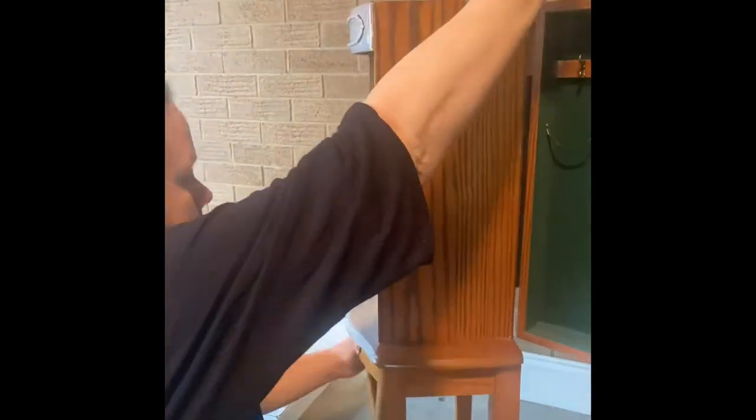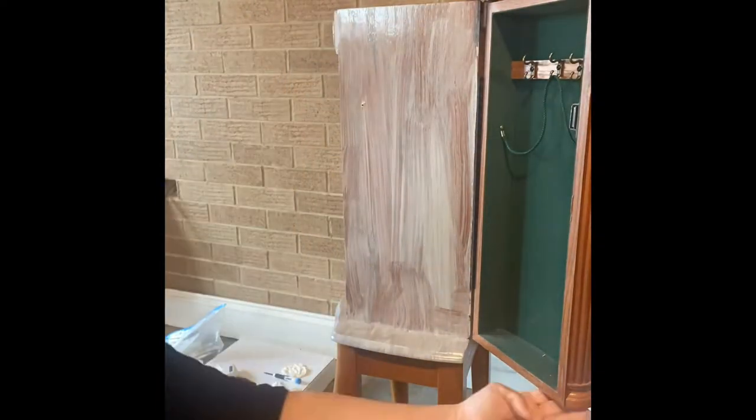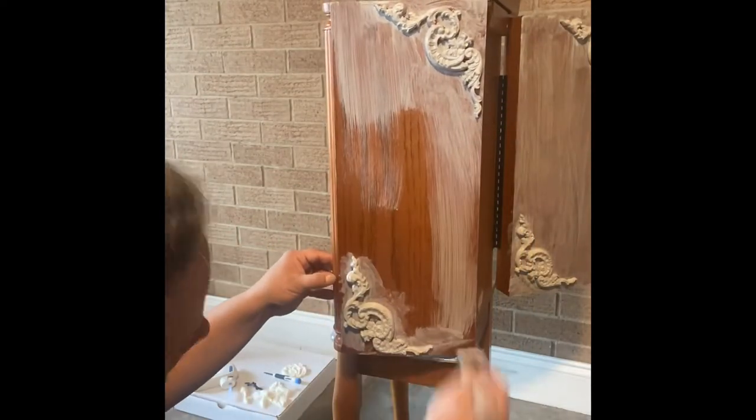I'm using the Rustoleum gray primer. It really gives a nice surface space for my paint. And I usually do two coats of this, and you can lightly sand in between coats if you want to reduce the brush strokes for your paint.